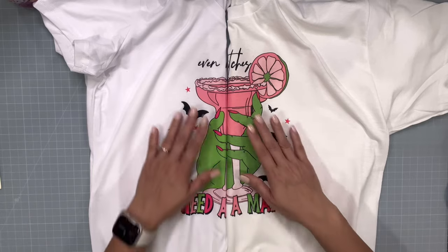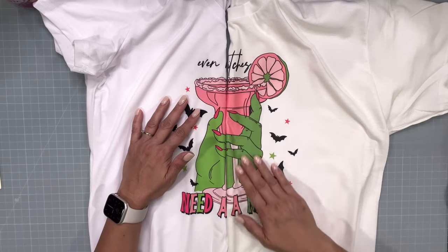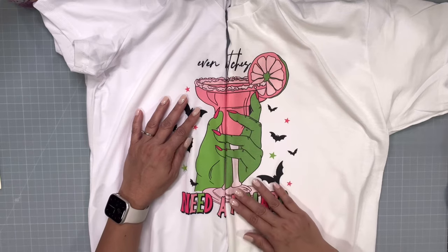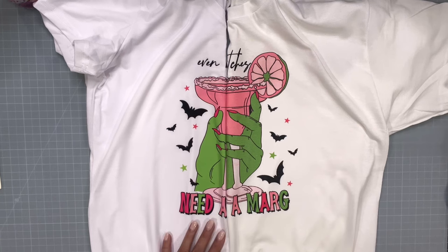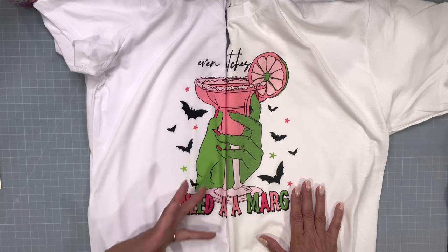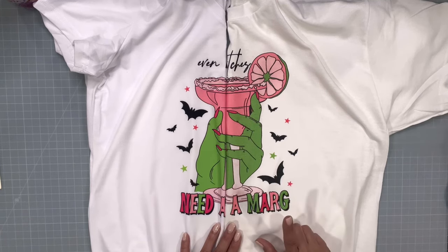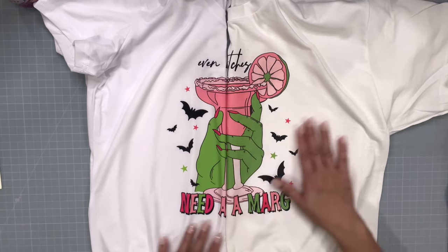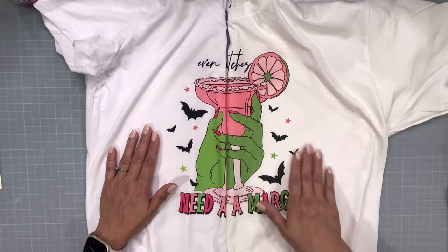That's not bad. Now this does have a feel to it. It's quite thin and it's very smooth and it feels really nice, but this one, you can't even feel it. And clearly the one on the polyester shirt is much, much brighter. And this one could have been less bright if I didn't use the DTF hack. And actually, if you look at the difference in the shirt, this one is definitely a lot brighter white and this one is not quite as bright.